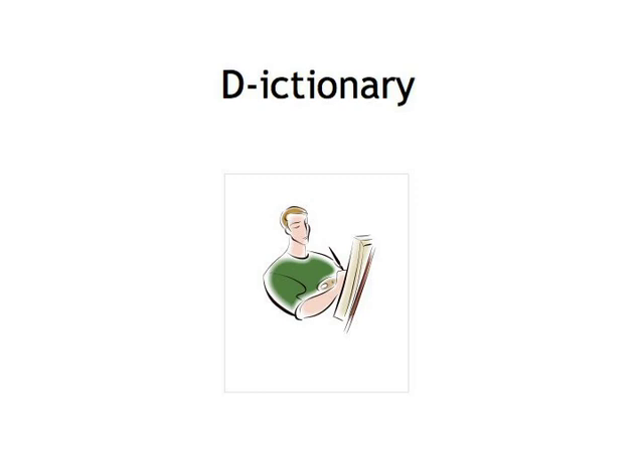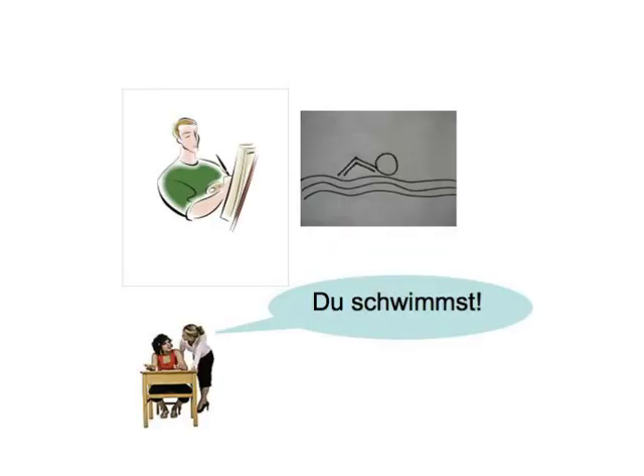Die Ictionary. We can't play Pictionary in its original form as we don't have a large enough vocab yet and don't want to rely on having a whole group of people playing. So here's our German variation — die Ictionary. You take turns at drawing and guessing, but you have only ten seconds to draw and for your partner to guess the action. Both the drawer and the guesser can score a point in each round. The guesser only gets a point if their answer is expressed in correct German. The drawer gets a point if their opponent can guess what they've drawn regardless of correct German. The guesser should use the second person singular — the Du form. So if your partner draws a stick person waving their arms in wavy lines indicating water and you say correctly, Du schwimmst, both you and the drawer get a point. If you get the action right but not the German, only the drawer will get a point.